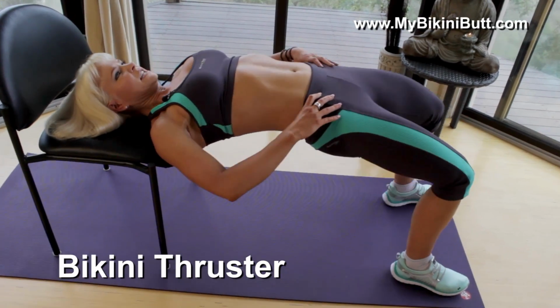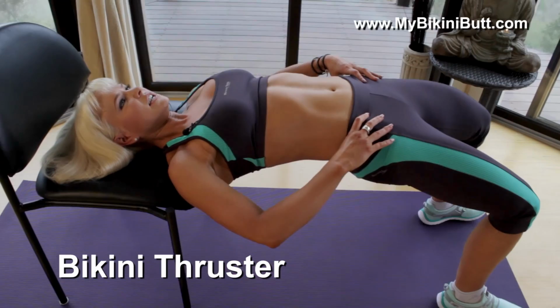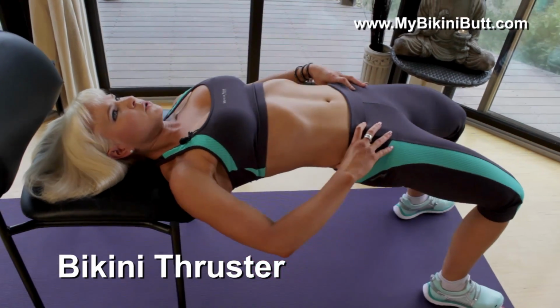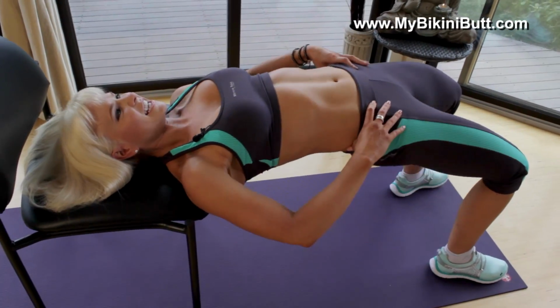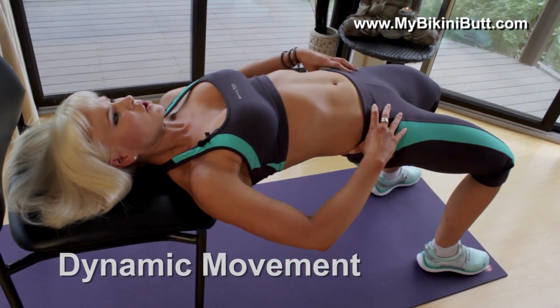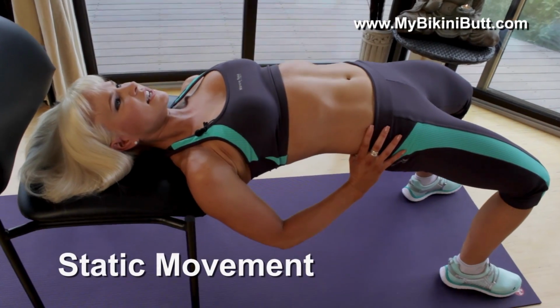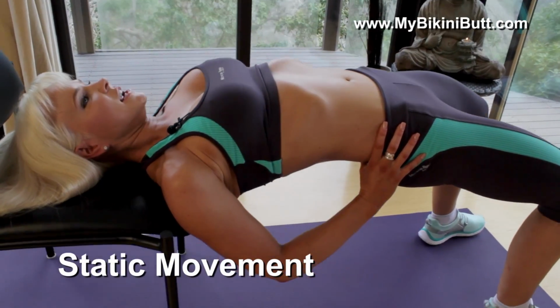We're using different levels, different ways of moving, and we're also using different rhythms. That's the static and the dynamic. So here's the dynamic movement. Ready to hold for the static? We're gonna hold it, squeeze it, and breathe.